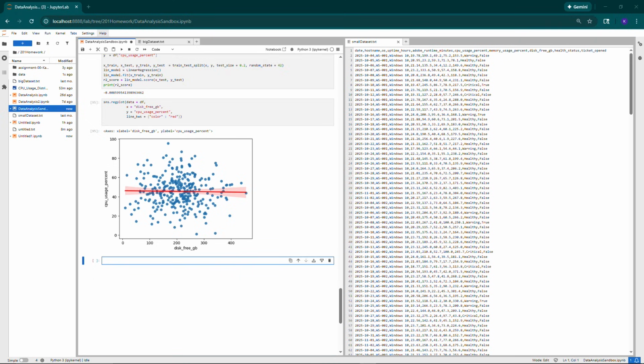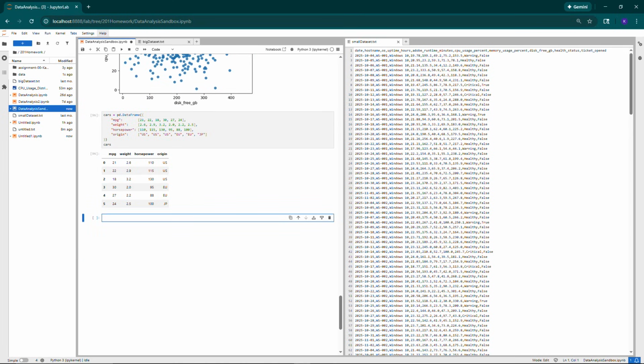So let's go ahead and make a simple regression model for a cars data set now. I'm going to go ahead and switch it up a little bit. And again, instead of creating an entire new data frame, in the interest of time, we're just going to copy paste one in. So there it is. There's our little cars data frame. And let's go ahead and take a look at cars. There it is. Boop. And now we're going to do a simple regression with just one feature, and that feature is going to be miles per gallon to weight.